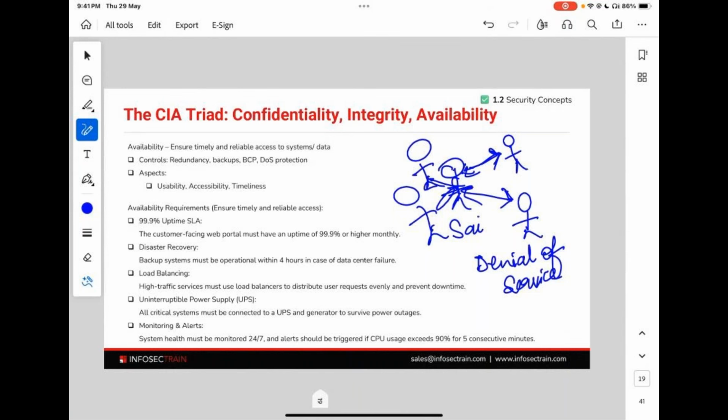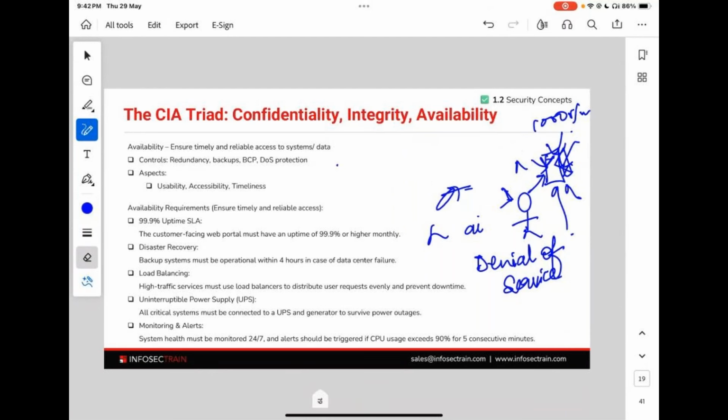Similarly, what attackers do is, if one server has a limitation of taking maybe 1,000 requests per second or per minute, they'll bombard the server with millions and millions of requests. They take the help of bots and malware to do this. Then this particular server crashes. So that is a DDoS or DoS attack, and DoS protection is a solution that protects from DDoS attacks. Now, this is about availability.